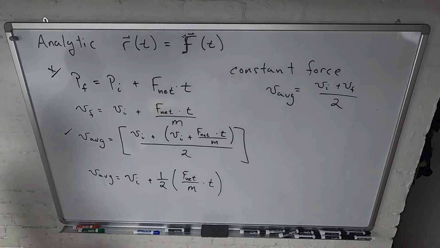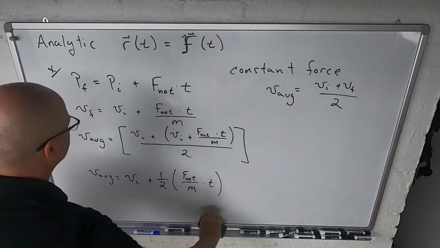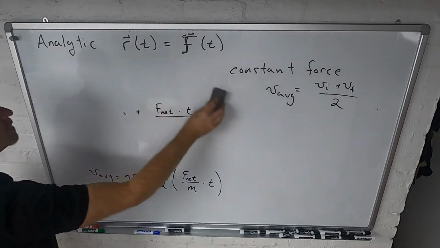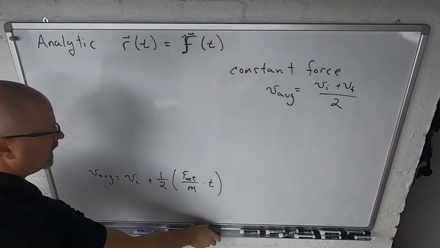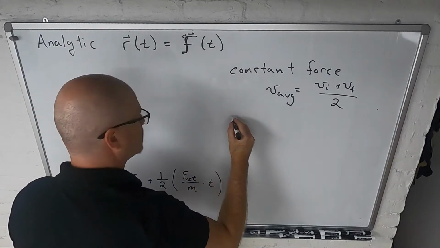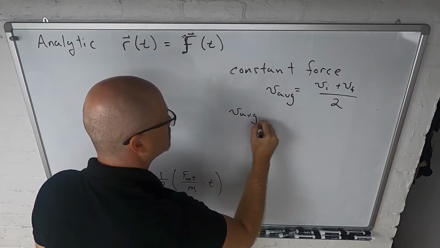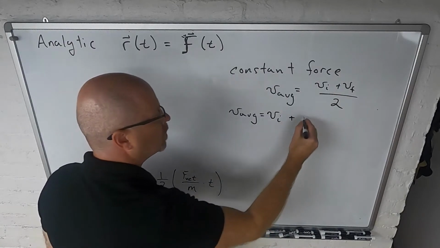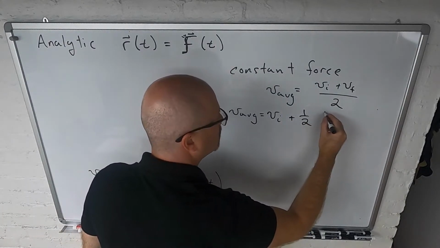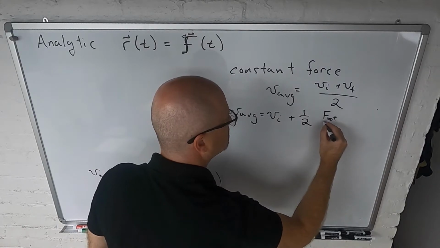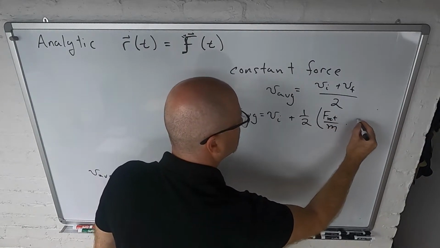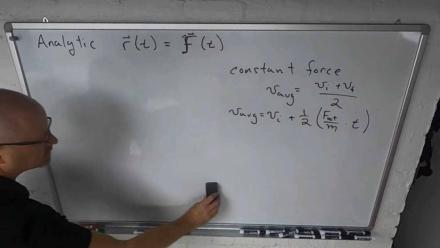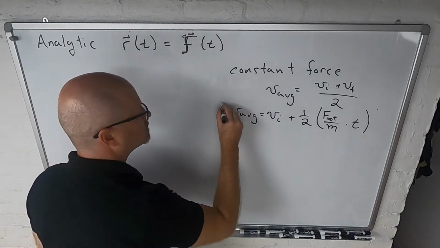Okay. Well, let's go back. I'm going to put this in a special place. So I'm going to erase all my derivation to get to here. I started with the momentum principle, and I ended up with a special thing. V average is equal to V initial plus 1/2 F net divided by M times T. So I've rewritten it over here, so I'll erase it over here. I'm going to put this in a box because it's important.